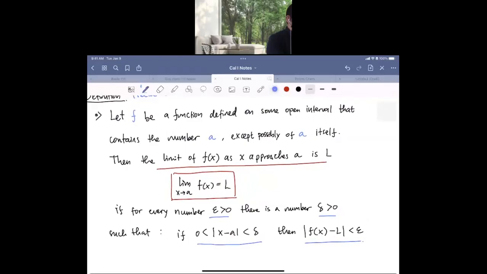So in practice, what we are seeing in this precise definition is we are going to find the correlation, the relation between delta and epsilon. When we put that in our equations, we prove the function is in between L and the epsilon. So the goal is to find the delta, so that when the delta is plugged into the equation, it will confirm the epsilon. So delta of epsilon can be anything, but delta should have a relation with the epsilon.